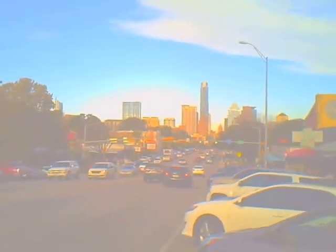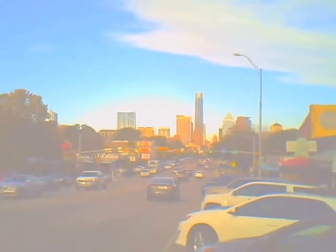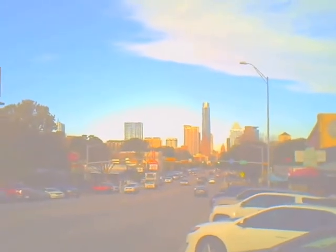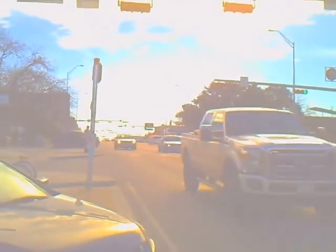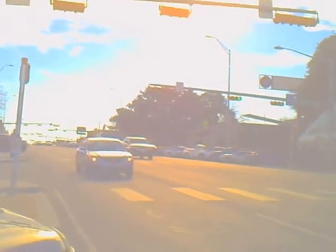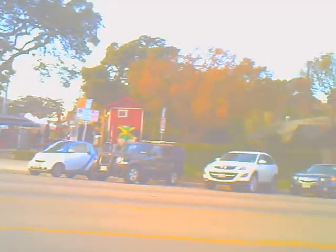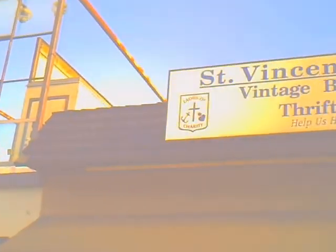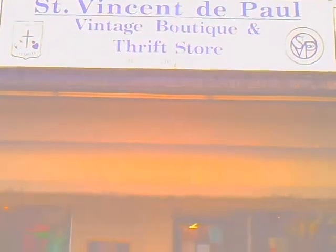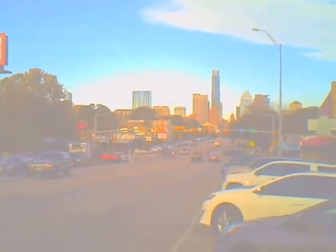Smoky max. Maximum smokiness. Normal colors. Maximum smoky. This is very low contrast, it looks like, in the image from what I can tell. Maybe like super expired film or something like that. Hard to tell what it's doing to the colors, although it is affecting the colors somehow. There seems to be some vignetting of the colors some way. Very interesting. Maximum smoke.